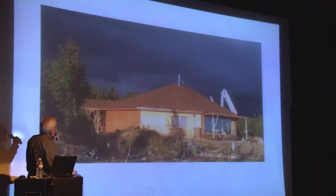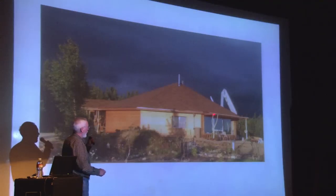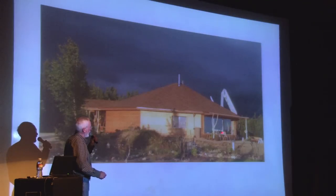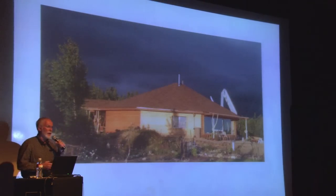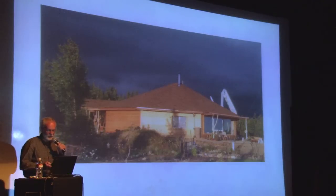How we don't overheat is partly because this is an awning frame that in the summertime I run this awning out 4 feet from the house across this frame, and I decrease the solar gain coming in this great big window. This window is 18 feet long and 6 feet high. And so we decrease the solar gain by putting an awning across it, and I do that seasonally. We don't have it up right now because we're trying to maximize the solar gain.